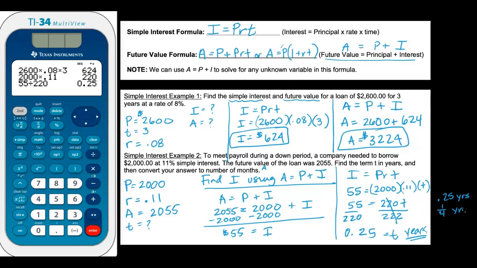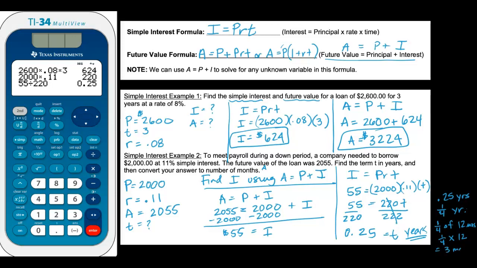I can see why we're being asked to find the number of months because that would be helpful. Anything less than a year, it makes more sense to find the number of months. And so we can just take a quarter of 12 months because 12 months represents a year. So if we want to take a quarter of 12 months, remember in math, of often means times. So we can take 1/4 times 12, which is just 3.